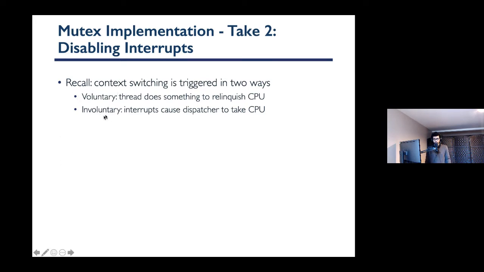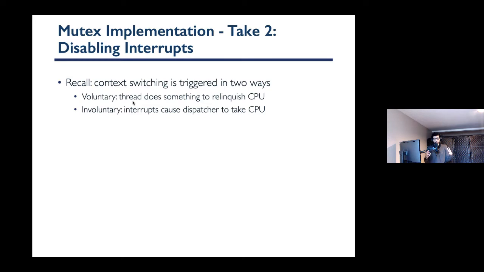What about the involuntary one, like interrupts? Well, you can disable interrupts. Should you care about exceptions or system calls? Yes, you should, because they could also cause context switching. But that's easy because they're synchronous. So exception, don't cause any exceptions. Don't divide by 0. Don't do any of those because they are in your control. So let's say we write code that doesn't cause any exception. What about system calls? Well, don't call any system calls.